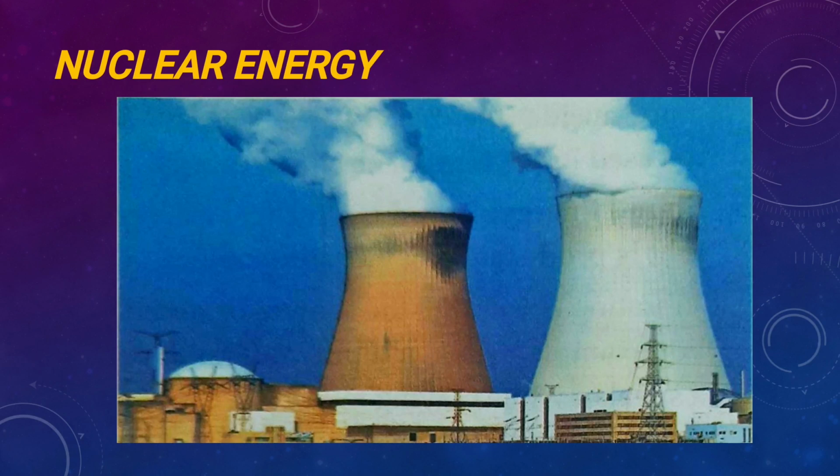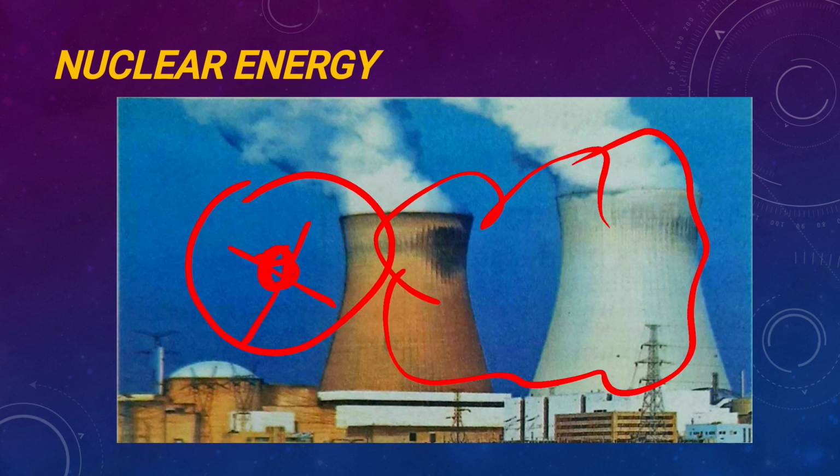And this is the picture of a nuclear power plant. A nuclear power plant uses nuclear energy to convert water into steam, and that steam is used to run the generators which produce electricity. And what is nuclear energy? Inside an atom there is a nucleus. That nucleus is holding a tremendous amount of energy. When we break this nucleus, we get lots of energy in the form of heat.